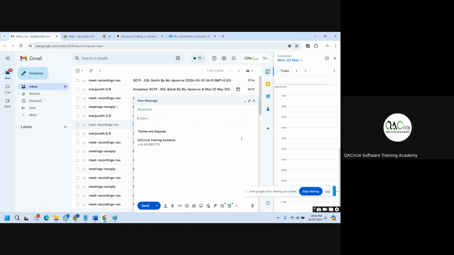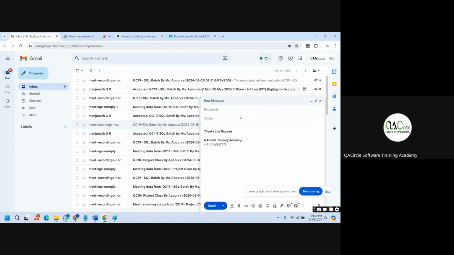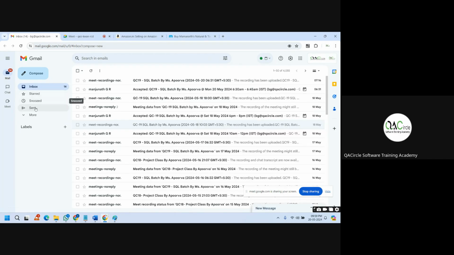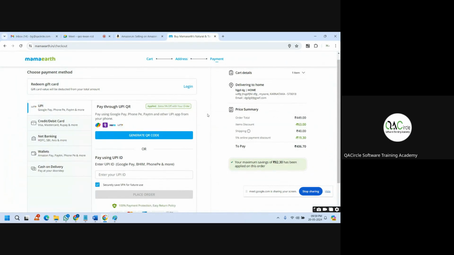Again, multiple integration scenarios. Log in as user B and check whether he has received that particular mail in his inbox. That's one scenario. Second, the mail that I sent as user A should be available in my account itself under which module? Sent. Yes or no? Yes, ma'am. Correct. So data transfer is happening between different modules. That is an integration scenario. Now let's see how to write integration scenarios.